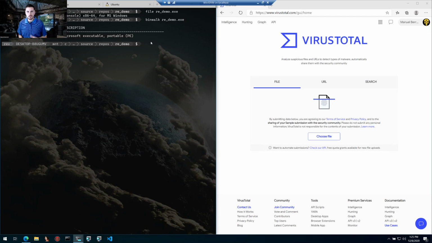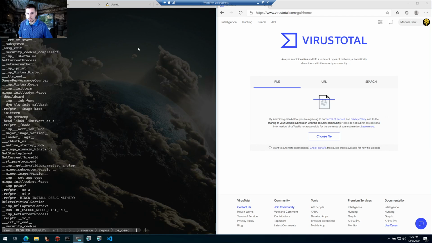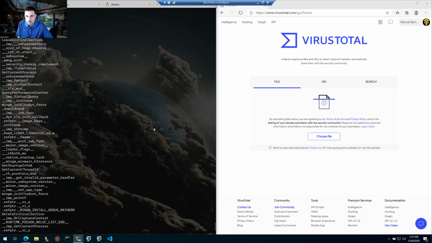Okay, the next thing we're interested in is looking at some strings. They can give us some pretty good information, depending on what you're working on. You can get some really good stuff out of it. For example, if you're working on a CTF, practicing some stuff, you can find some interesting things. So let's try running strings on this. Okay. Alright, whoa, we got a lot of stuff on here.